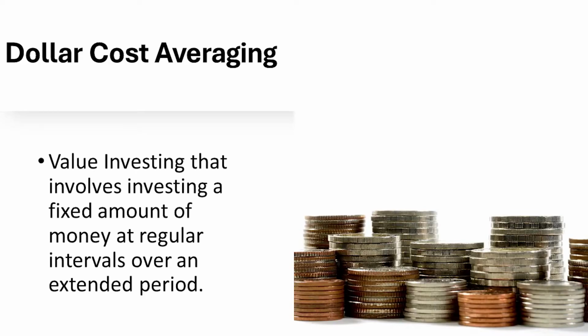Dollar cost averaging is something that everyone should know and should consider. What dollar cost averaging really is in simple terms, it's value investing. And what that basically means is it's a fixed amount per interval that's invested over an extended period. Now, the easiest way to think of this in property really is, there's a couple of points I just want to make. And if you do this correctly in property, you'll do very well.